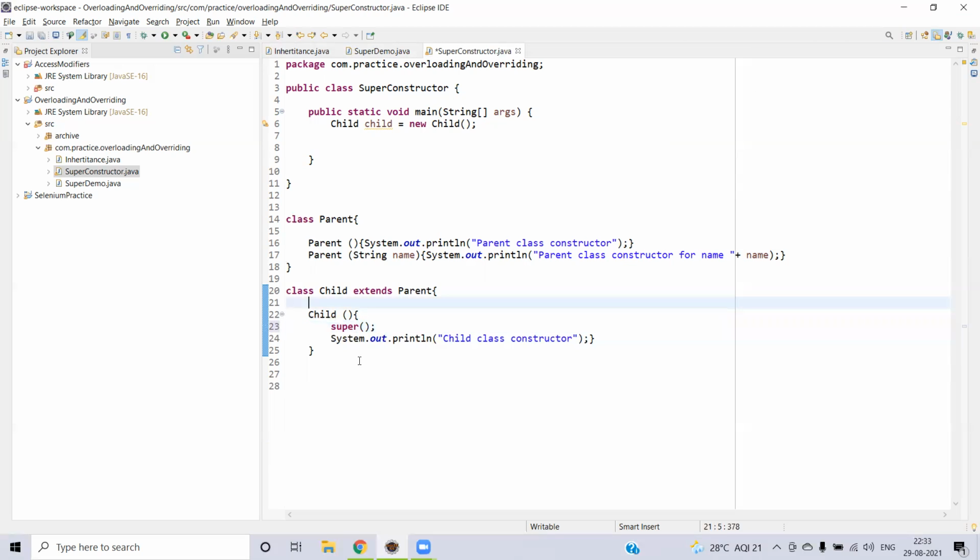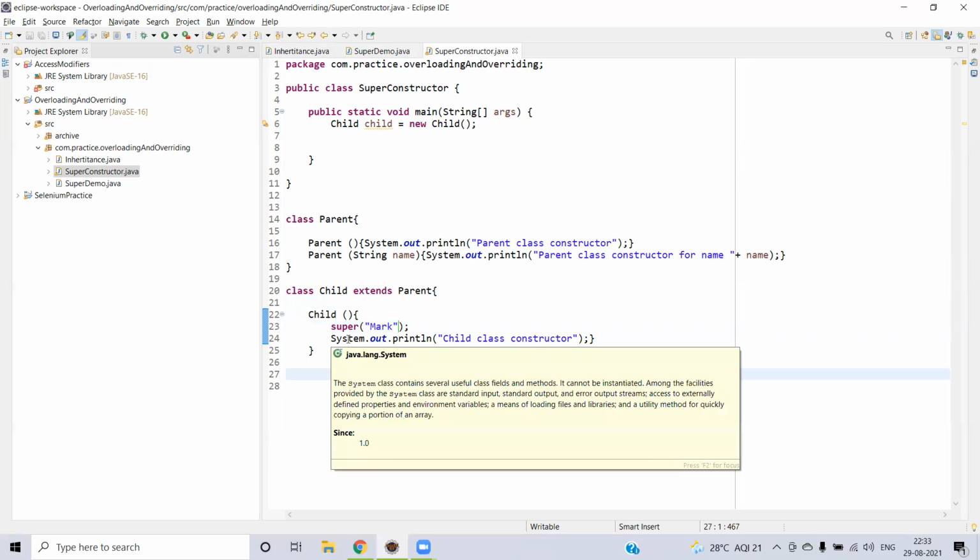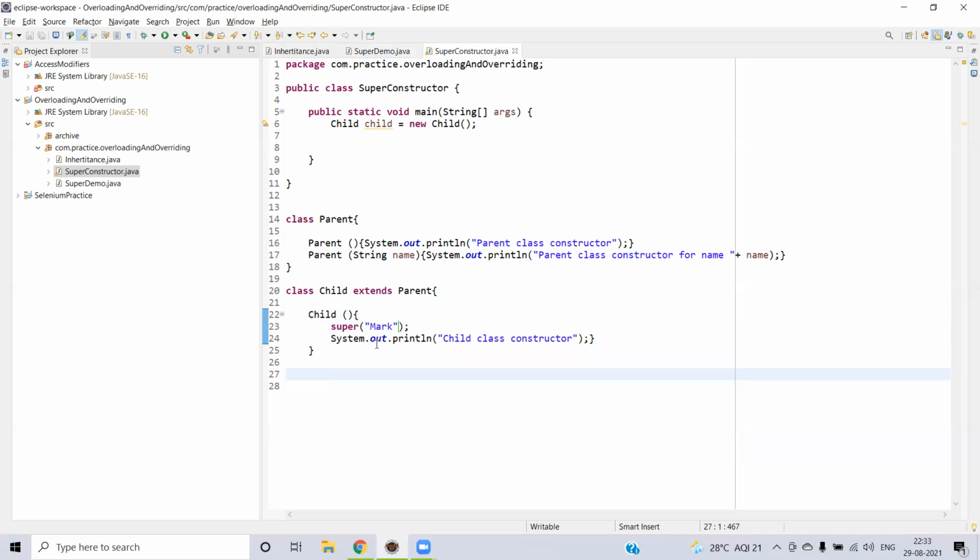But let's say in some scenarios, you want to call a specific parent class constructor. For example, even though you call the child class no-argument constructor, inside the child class no-argument constructor, you want to call the parent class argument constructor. So for example, here, let's say I'm sending some text value. Whenever you use super followed by the open parenthesis, it means the immediate parent class constructor.